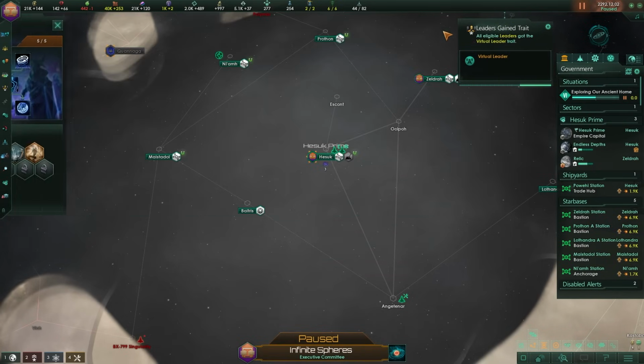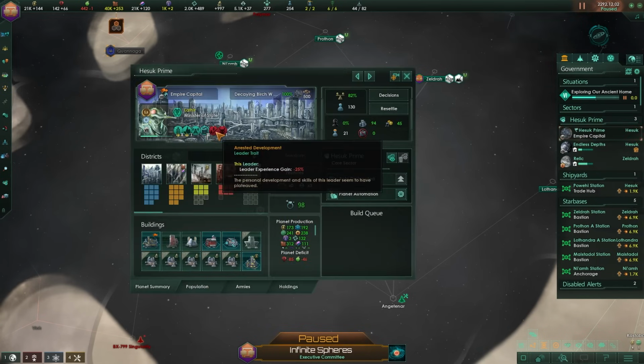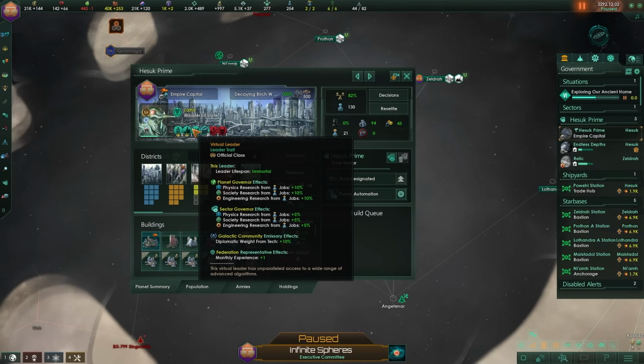So now we have virtual leaders. So what do virtual leaders actually do? Well, that is a good question. Let's take a look here. Virtual leaders. Virtual leader.